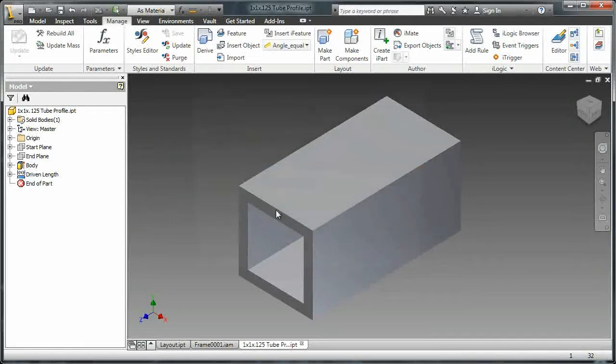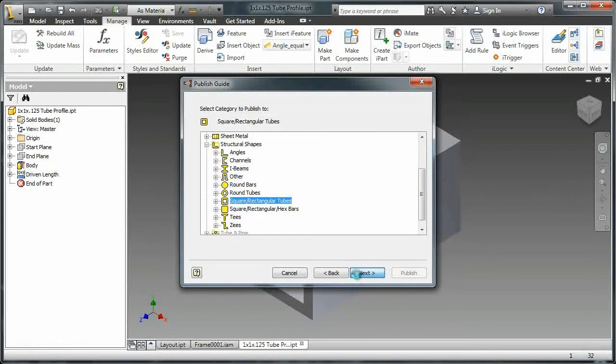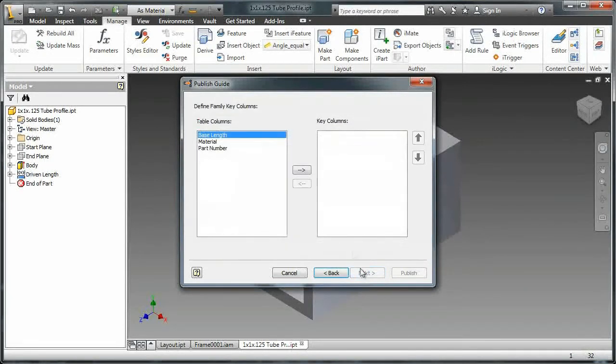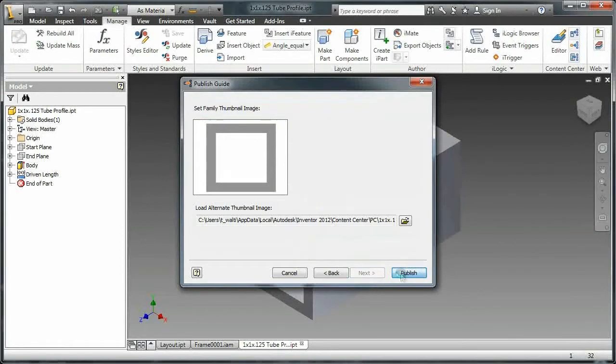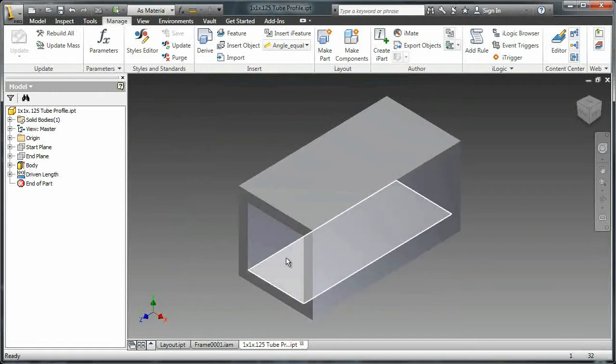That message box just tells me that it's keeping a log, and this I can usually just bomb through. It has all of the information already set up. I have to switch base length over to a key column, but that's really simple. And then I just have to give it a name, which is also fairly simple. And from there I can just hit publish. Alright, so now you've published your frame profile.